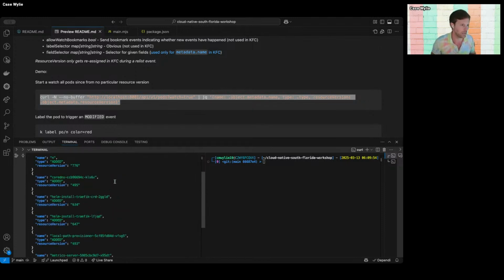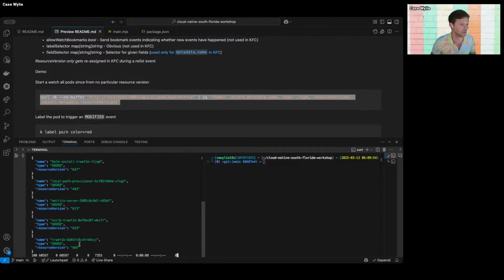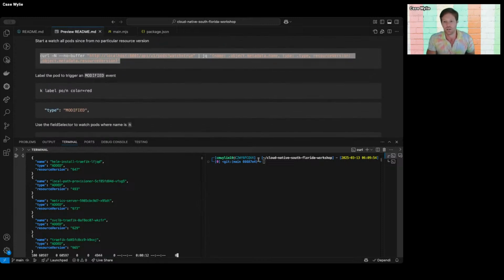So here on the left pane, we can see N was added, CoreDNS was added, Traefik was added, load balancer stuff was added. So we're watching something complicated, right? We're watching a CR, most likely for a Kubernetes operator.